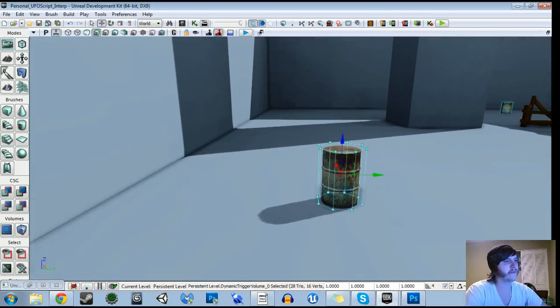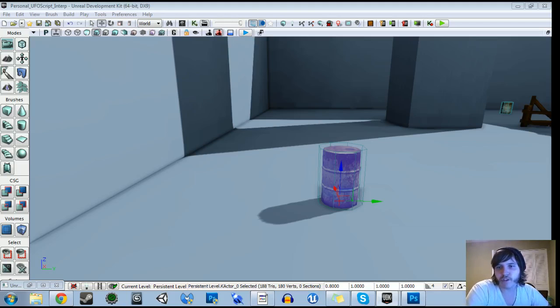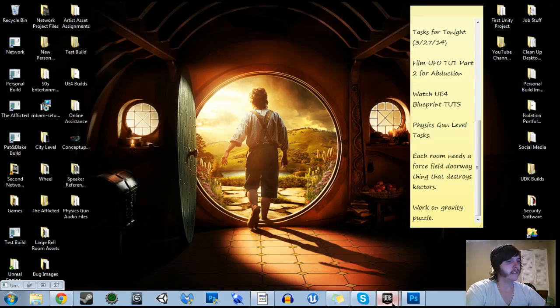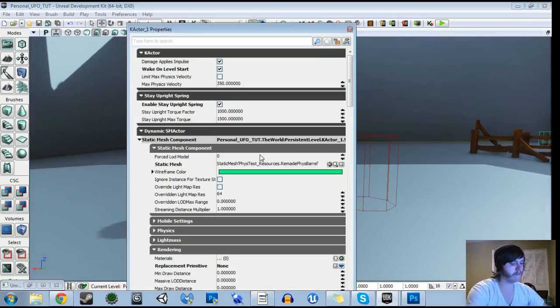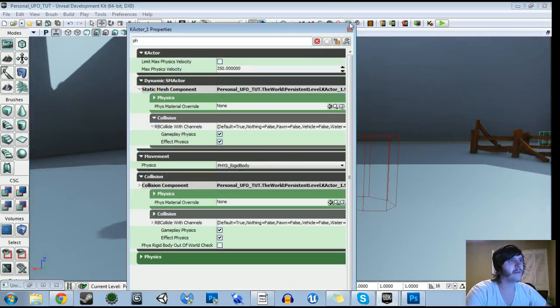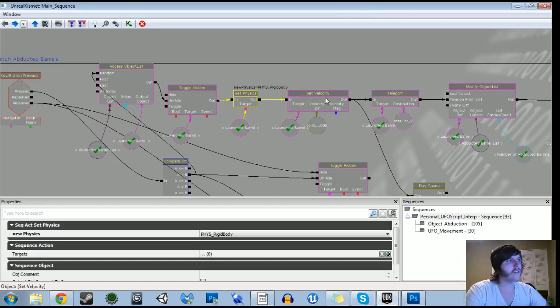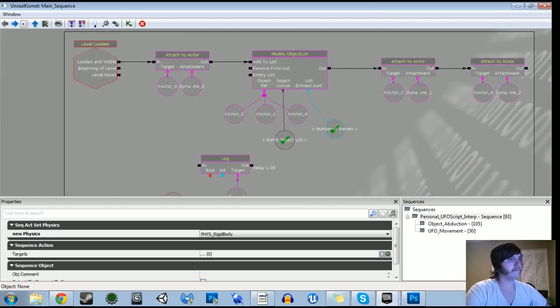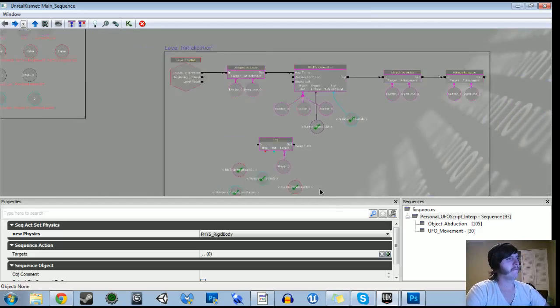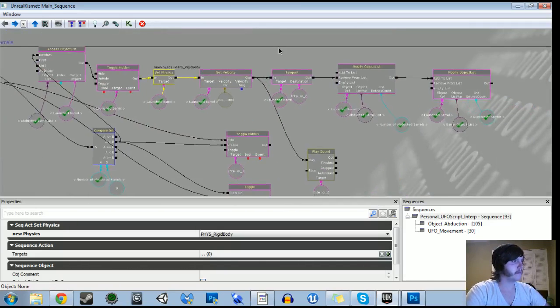These barrels must have a custom physics on them. Let's take a look. No, they have rigid body on. Do ours have rigid body on? Yeah, they do. What could be the difference here? Not too sure.